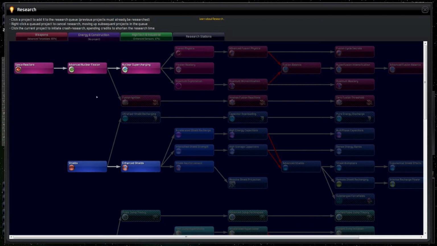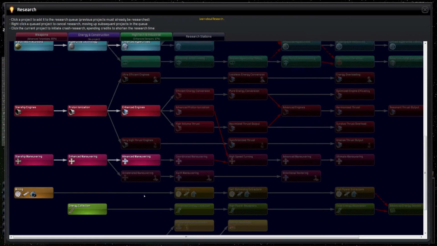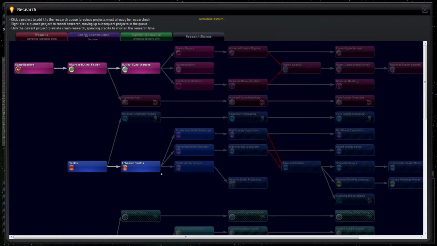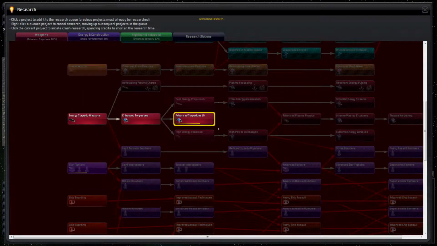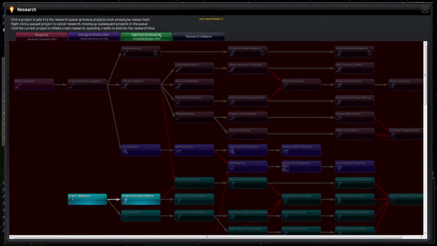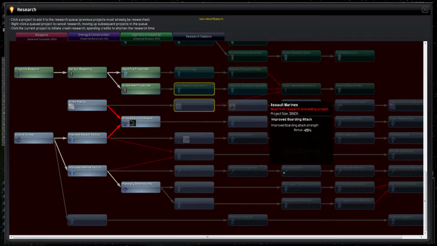So we've done our energy construction research project. So what do we want to pick up next? We could improve our hyperdrives. Let's improve our shields. If we are going to war, we're gonna need shields. What are we doing in weapons? Torpedoes. Long-range projectiles. We should also look at maybe getting some better armor. Yes, let's queue that up.